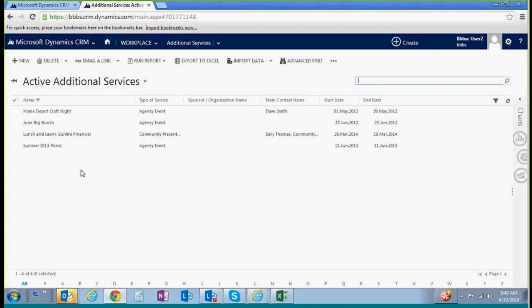Advanced Find is made up of two parts. There's the criteria. So this is how we find the data. And then once we tell the system how to find information, we can also tell it what information we want to see about what it has found. That'll make more sense as we go through the process. What I'll show you right now is we're saying look for contacts, which means it's looking for people, right?